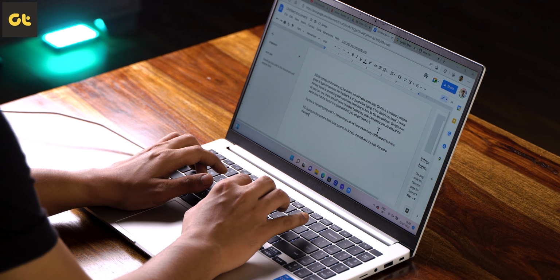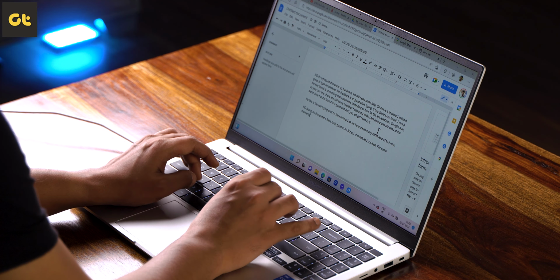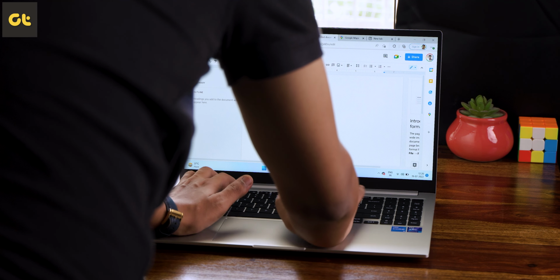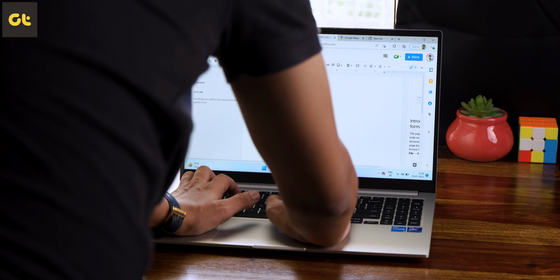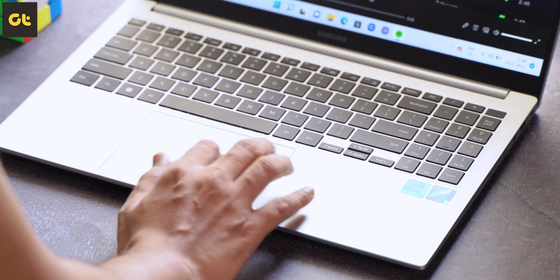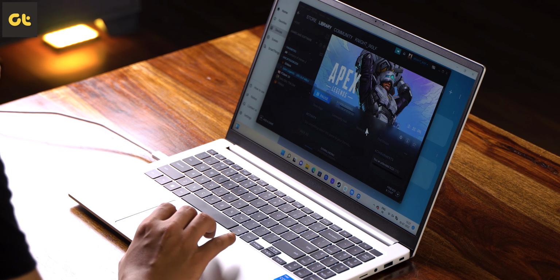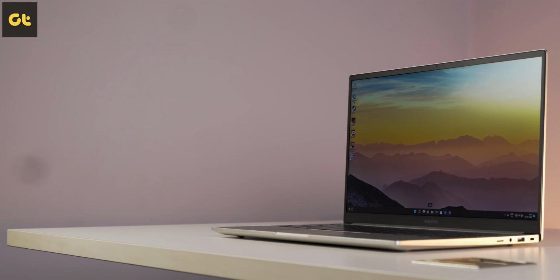The only slight issue, well, not an issue, but a slight feedback from my side for the keyboard would be that while the springy feedback of the keys is fine for most users, it just could use a little bit more of a tactile feedback. It just feels a little recessed, and I would have liked a more tactile feedback here. Similarly, for the touchpad, the area is fine, no complaints there, gestures work very well, and the palm rejection is also pretty good, so no complaints in the touchpad area either.